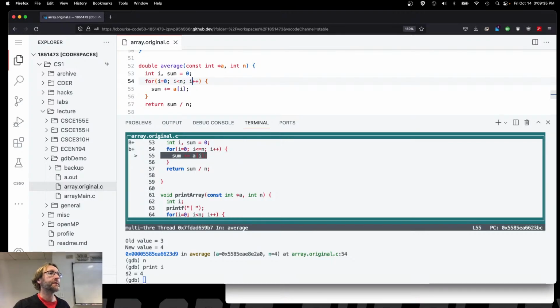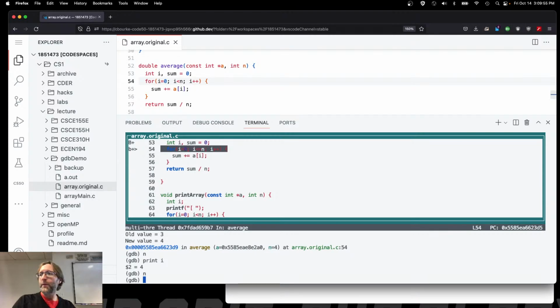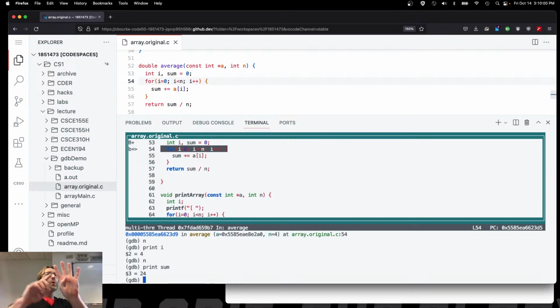I plus plus. So we were illegally accessing memory. The compiler, the Wall flag, would never have picked that up. Valgrind would have. Valgrind would have told you that there was an illegal read of size 4, 1 integer, on line 55. It's not going to cause that much of an issue because the sum is still going to be correct. It's just going beyond its array, and we just got lucky that 0 was being stored here. It added 0 to 24, and so it never manifested itself as a seg fault because we got lucky.